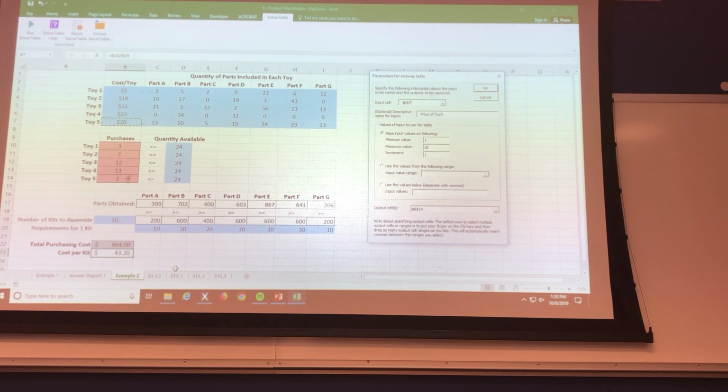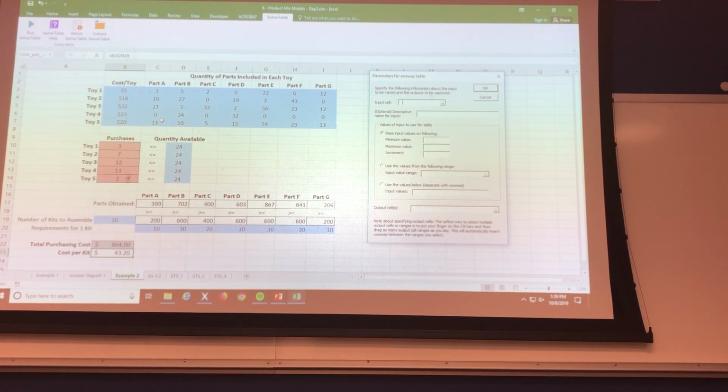But unlike Solver, it doesn't have a reset button. So whenever we want to do a completely new solver table, we have to clear everything out ourselves, because there's not a reset button on this like you would have on Solver. So we just have to clear it all. No choice. That's just what we have to do. If our solver table is something completely different, the easiest thing is just to get rid of the values that are in there right now and start over. It's just easier.